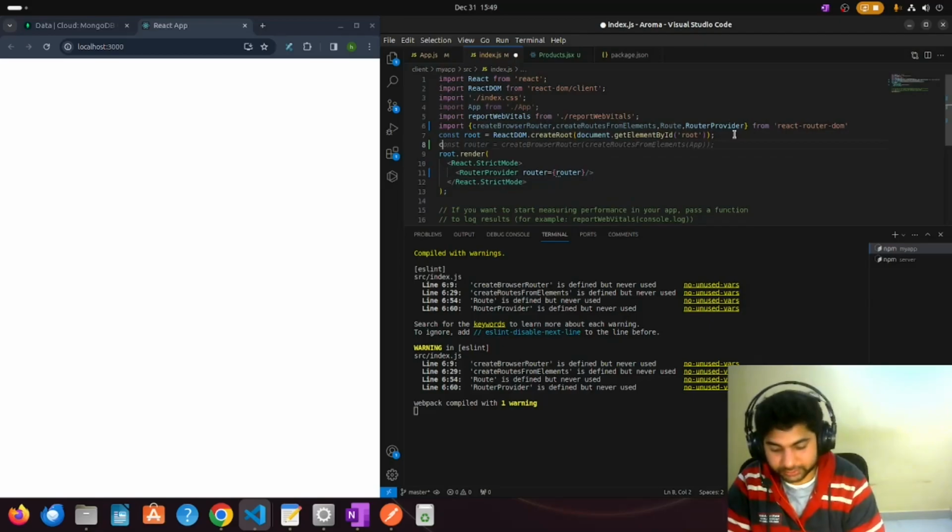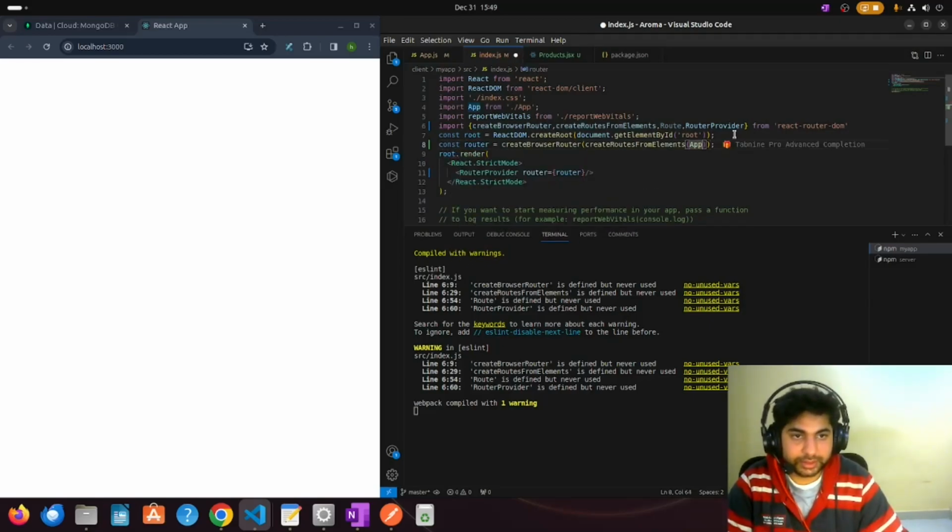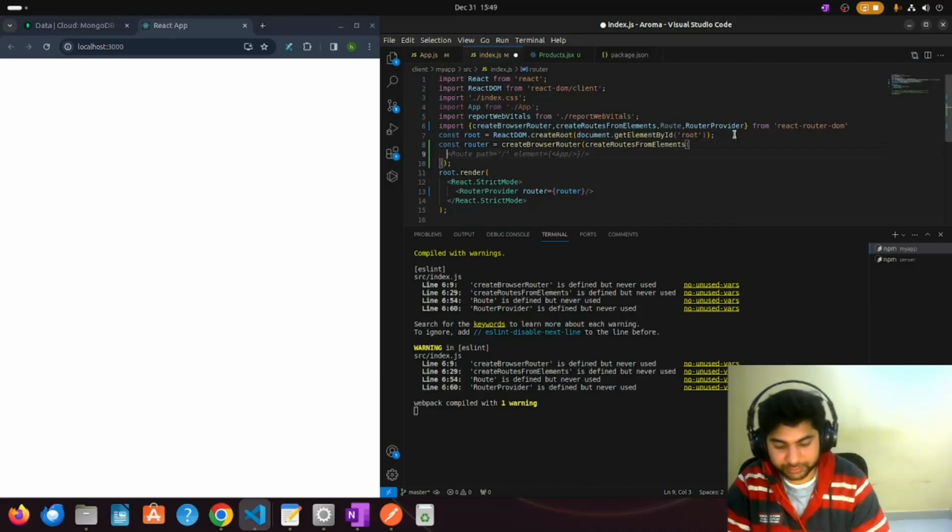So what I will do, I will create a router, and here is my App. Now I will make one more element, close this Route. That's it.